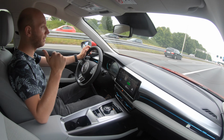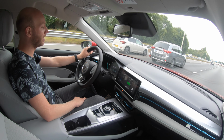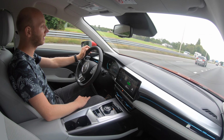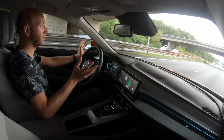Maybe on my way back the consumption will drop, because again, I think I have headwind. But I will just keep on driving and, well, again, it is what it is. Nothing I can do about it except keep driving 90 kilometers per hour. It is basically going like it has been going for the past hour.